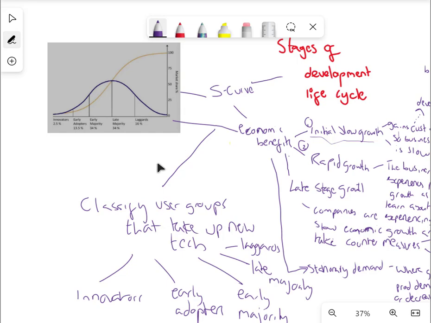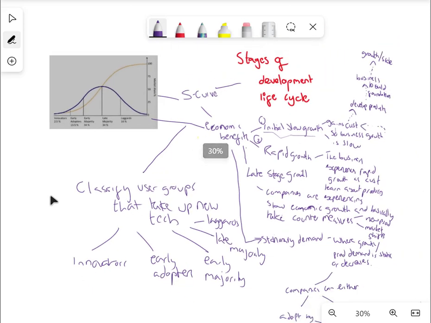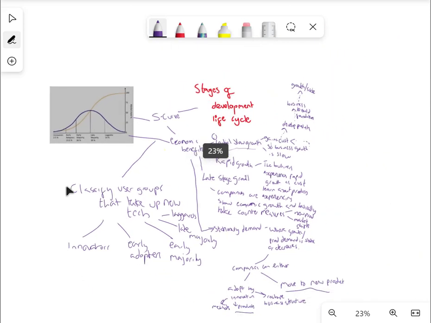Again, it helps them with knowing when to sell, knowing when to change, supporting those economic benefits. By classifying different users, it allows different targeting, different marketing, or target marketing, shall I say. So, S-curve is the stage of development life cycle from an economic perspective.